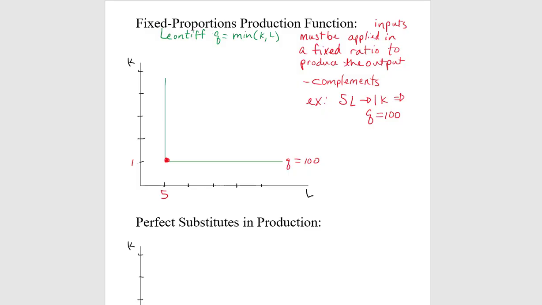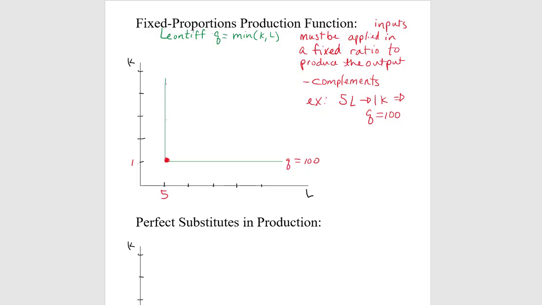The example in the book that they give is rideshare, where you have cars and drivers of those cars. You could have a bunch of extra cars, a bunch more capital, but if you don't have drivers to drive them, you don't have additional rideshares that you're able to pick up and generate revenue from. Similarly, if you have that one car and you hire a bunch more workers, you're not any better off because you're not going to be able to drive more cars. You don't have more cars.